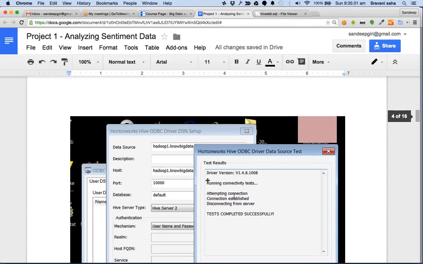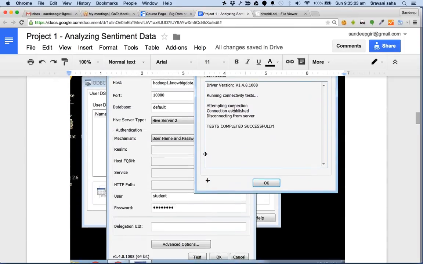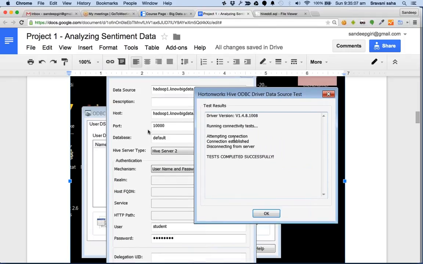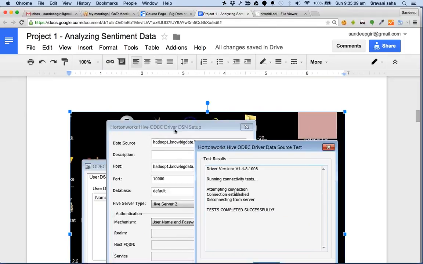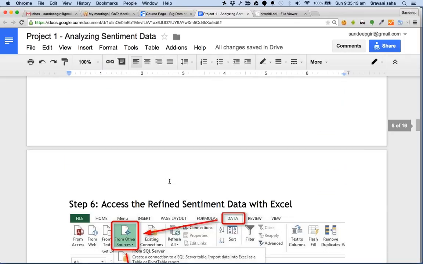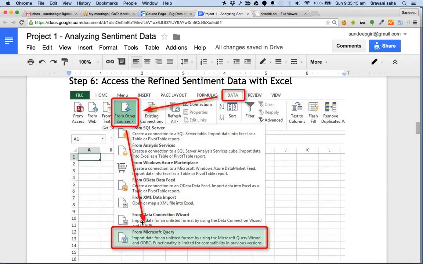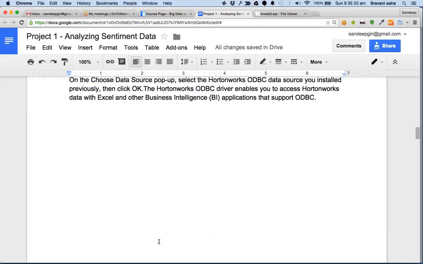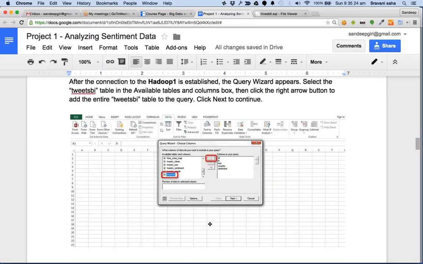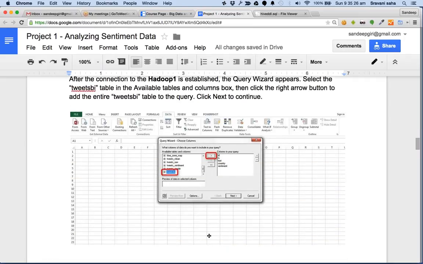Once you have installed the driver, you can launch the Hortonworks ODBC driver DSN setup. Once that is successful, you are in a position to start executing the queries, by selecting this particular data source and selecting the various columns.